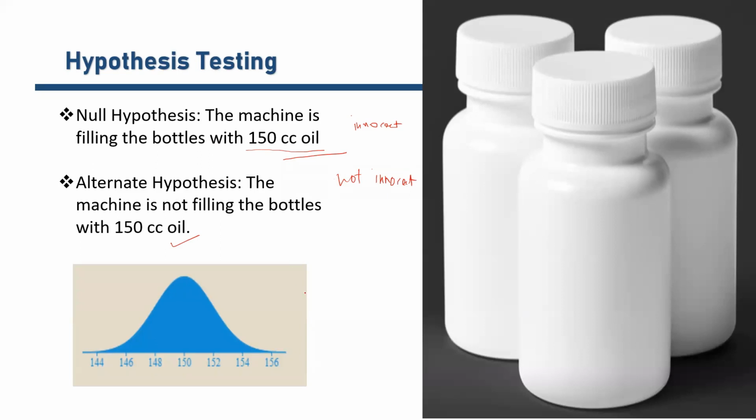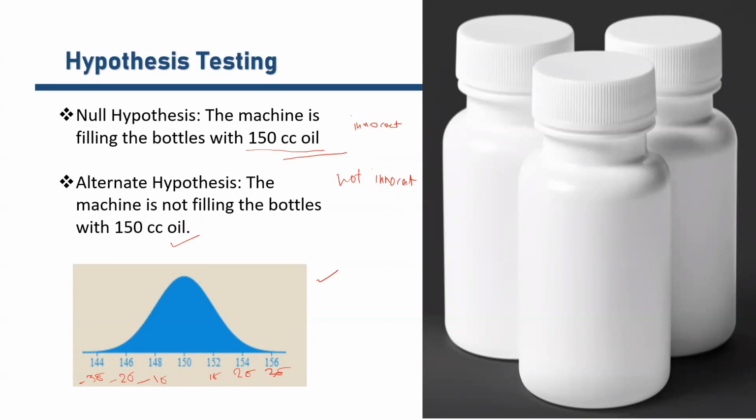Now we have talked about normal distribution in our previous classes, and we have plotted charts like this earlier, where you can see the standard deviation is going to be 2 cc, right? If it is one standard deviation, 2 standard deviations, and 3 standard deviations, and likewise if it is -1 standard deviation, right? This is your data.